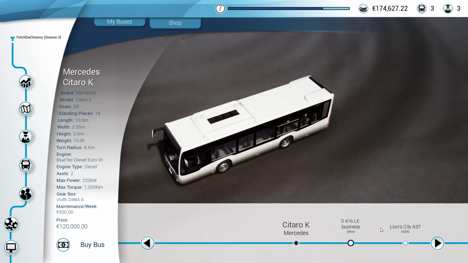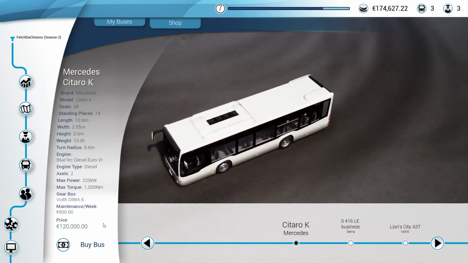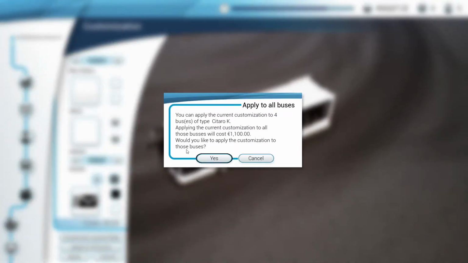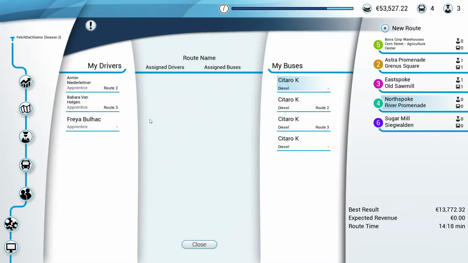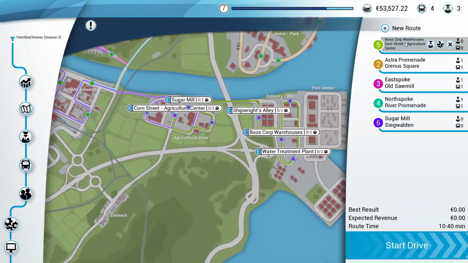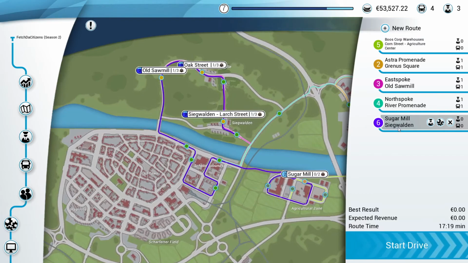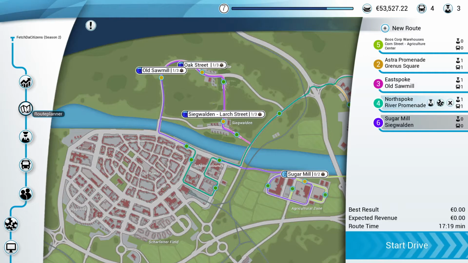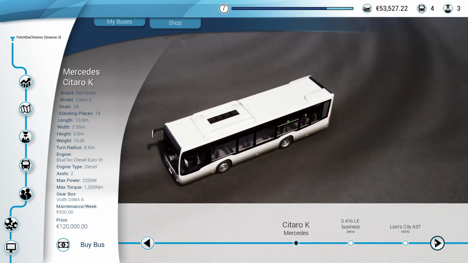Let's just go with the Satara K. How much is a MAN? It's 240,000. Yeah, we don't have enough. So let's just buy another Satara K, customize it to the paint job we have. And then route planner, assign drivers. We'll give them that. And then next episode, we will drive that one, which should actually only take like 10 minutes. So that should be fairly quick. That one's 17 minutes, but obviously we do need to do a bit of grinding before we can assign a CNG bus.